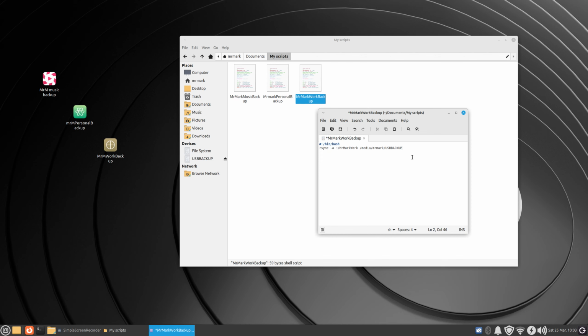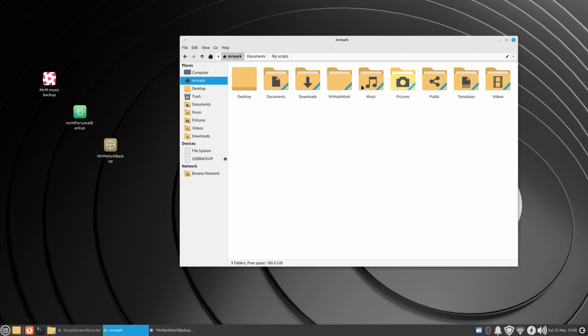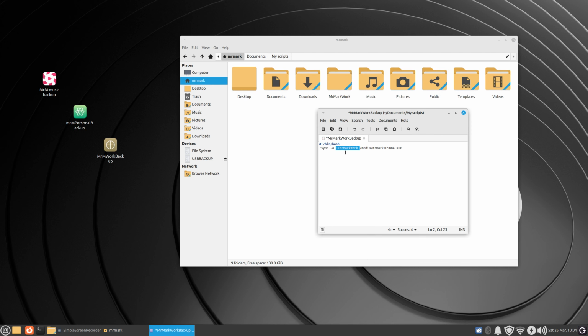What's a tilde? Okay, I'm going to hit a couple of lines down. I'm going to hit my shift key and press the key next to the number 1 key on the top row of my keyboard, and produces that symbol. That's called a tilde. So that tilde represents my home folder, in this case Mr. Mark's home folder. And this is Mr. Mark's work folder. Mr. Mark has several folders, you agree? So that is pointing to this folder right here. That is my source that I'm going to copy. So it's tilde, meaning home folder, Mr. Mark's home folder, and Mark work, as in this case.